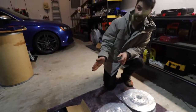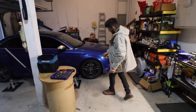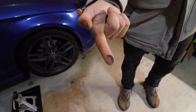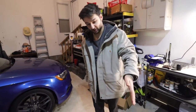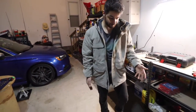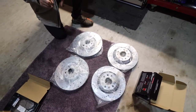I personally recommend it because if you drive these cars and you have the OEM brake setup, you come over here, look at all that brake dust. It covers my wheels. Like right now, my wheels are very dull. They don't look shiny at all. And this is from that OEM spec. I don't know what the material is inside of it, but it does kick up a lot of dust. So I went with the carbon ceramic. After I washed this car one day, it's just covered. So, went with them. This should work for an Audi A3, S3, Golf R, and GTI.